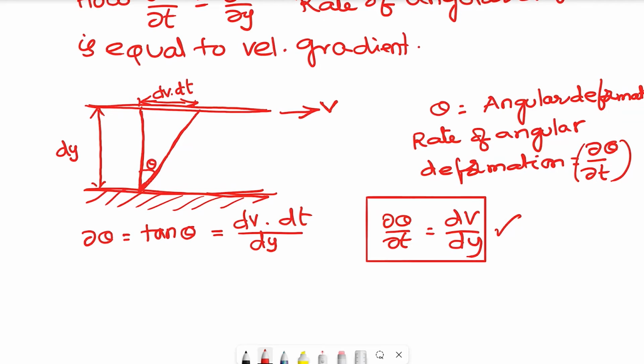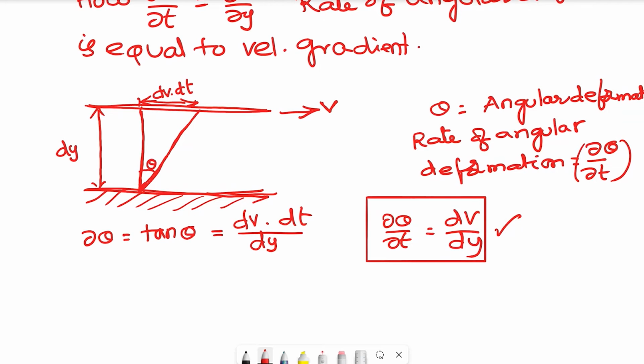So because of that continuous deformation, I cannot write tau is proportional to angular deformation. That is why we write tau is proportional to rate of angular deformation. That time factor comes into the picture in fluids, whereas that time factor is not there at all in the case of solids. So remember that. That is why, by the derivation, we have tau is equal to g theta, which we call Hooke's law.